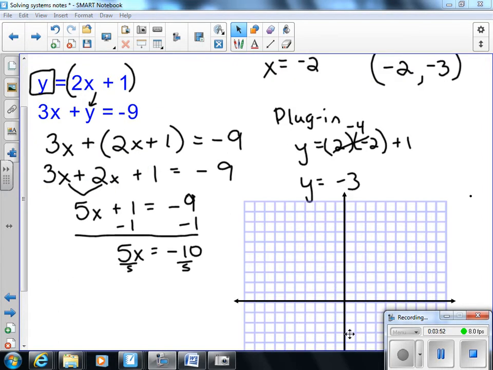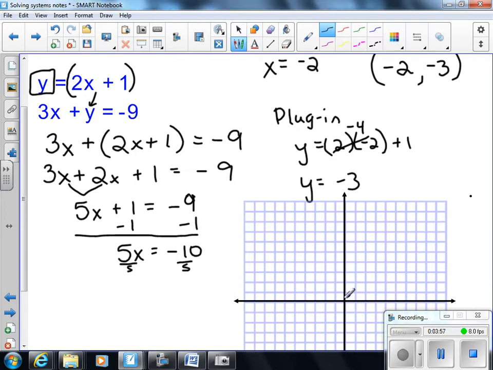Okay, just to kind of prove this to you, let's graph both of them. The first one, where do I put my y-intercept? It's already in slope-intercept form at 1. Okay, then what do I use? My slope, up 2 over 1. Up 2 over 1. And yesterday, you all did a nice job of putting all those points there so you can kind of see where they intersect. Okay, then the next one, let's go ahead and draw my line on that one.